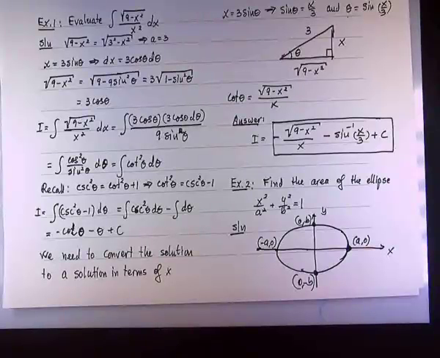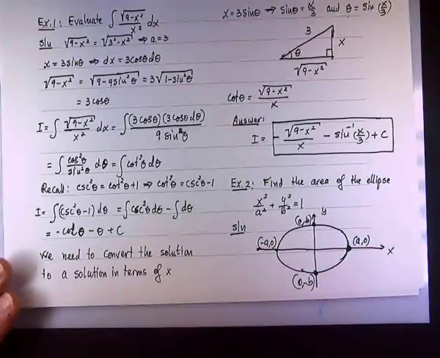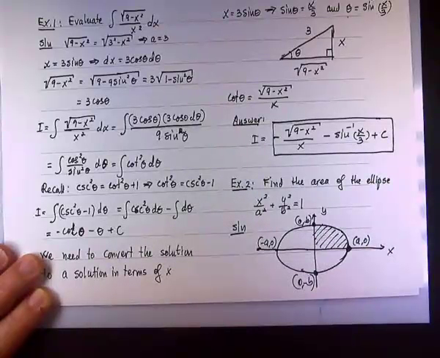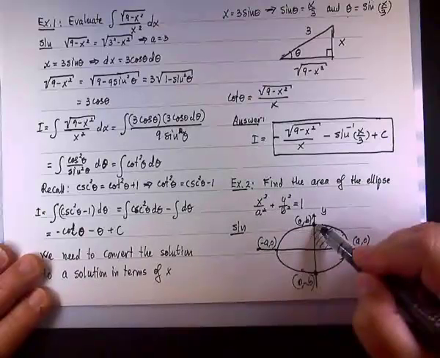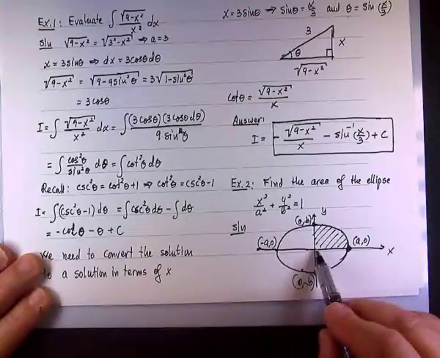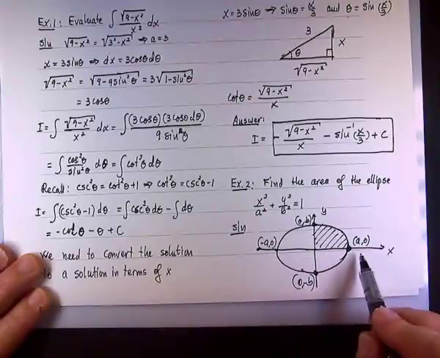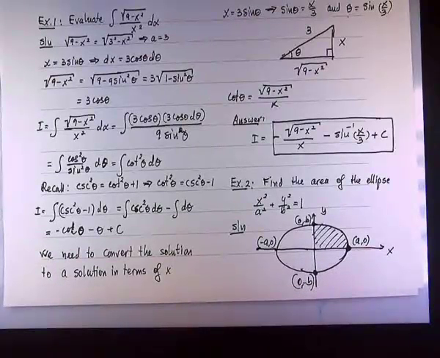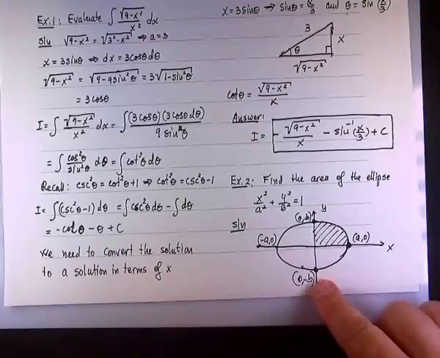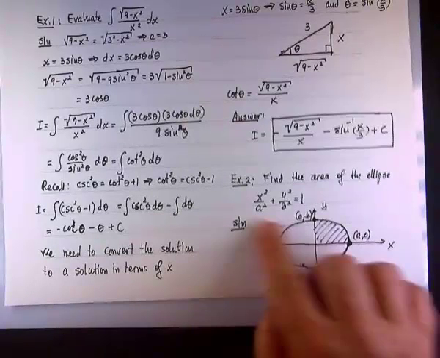Now I'm looking at this, and I need to find the area. Obviously, I need to integrate something here to find the area below the curve. But I consider the symmetry. We have both symmetry about the x-axis and the y-axis. So instead of calculating the whole thing, I can calculate only 1/4. And in this quarter, both x and y are positive. So it's convenient. Furthermore, the boundaries of x are 0 to a. So I know two things, that y will be positive here and x will go from 0 to a.